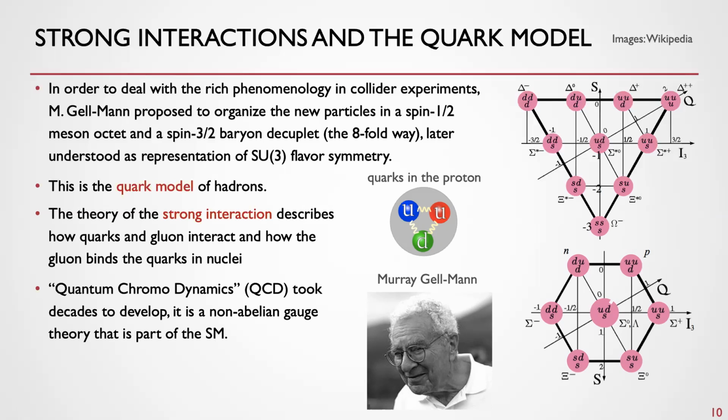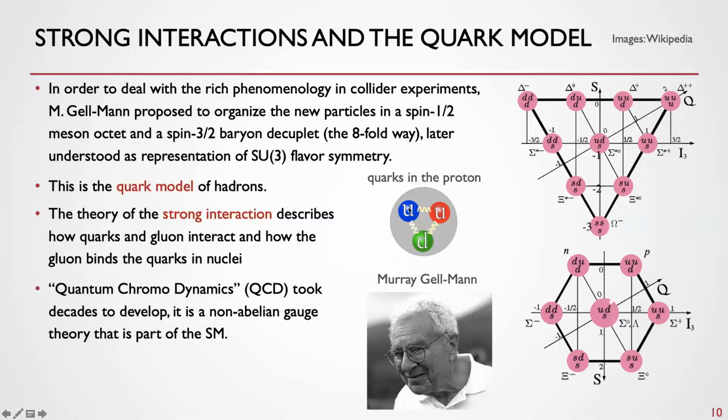So there was a quantum number missing in which the wave function of the delta plus plus, and in fact all the others, could be antisymmetric. And this quantum number is the color charge. So you have two problems. It's better than having one problem, because with two problems you can annihilate these problems and they go away and you're happy. And that's what happened here. Because the theory of the strong interaction describes how the quarks interact, mediated by the gluon. The force that's mediated here is the strong force.